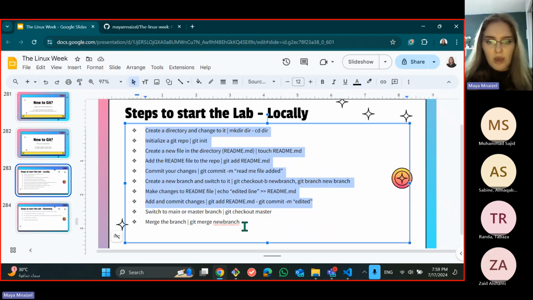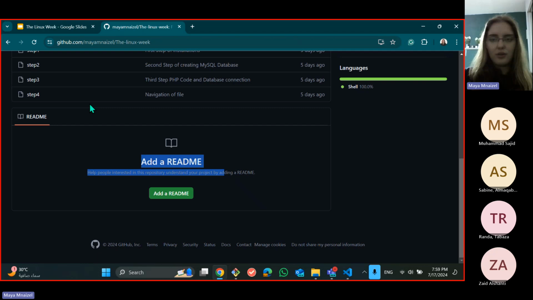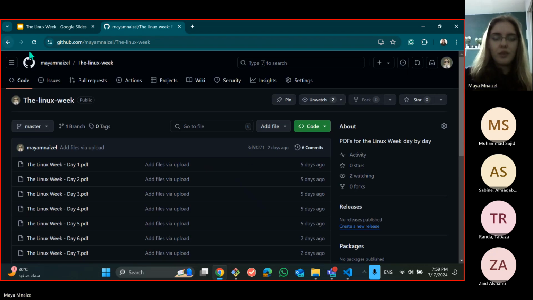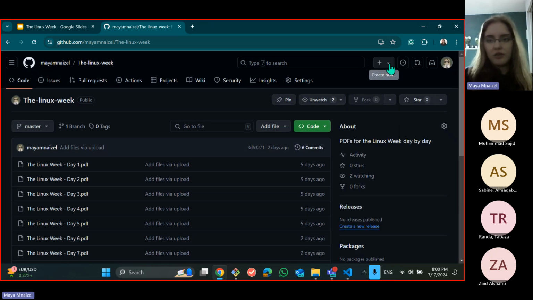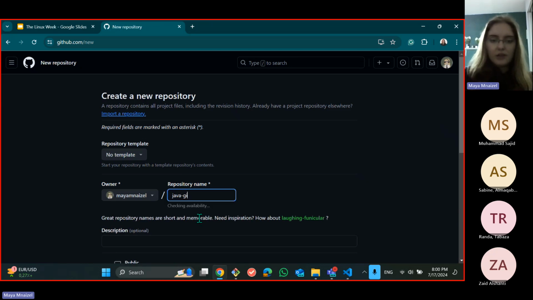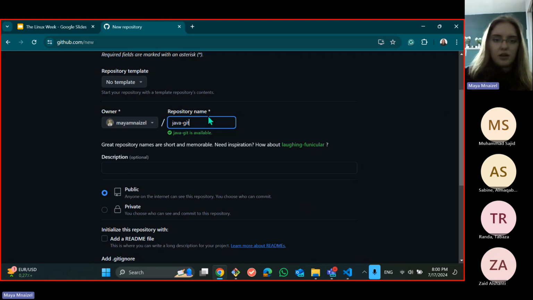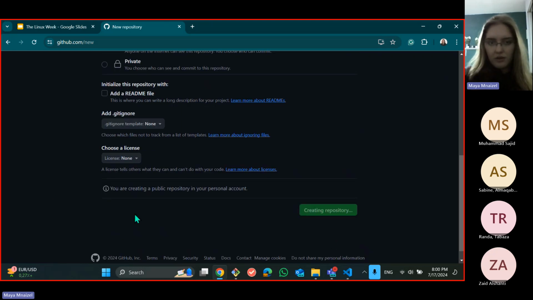Okay. So for now we have done all of these commands and we have created a git locally. But how about we create it and link it to our GitHub account? When you're opening your GitHub account, we need to create a new repository that should be public. So let's say this is a Java git, and we don't need any kind of descriptions. I really don't care about these things.